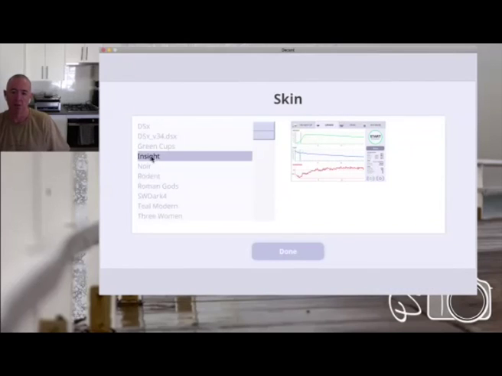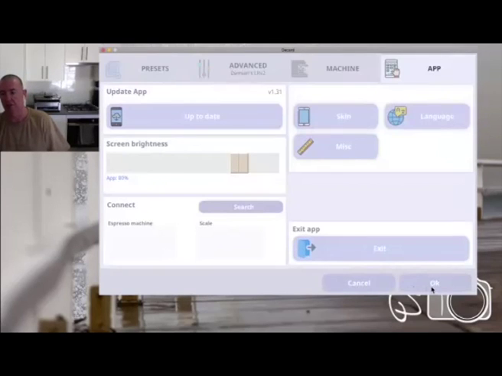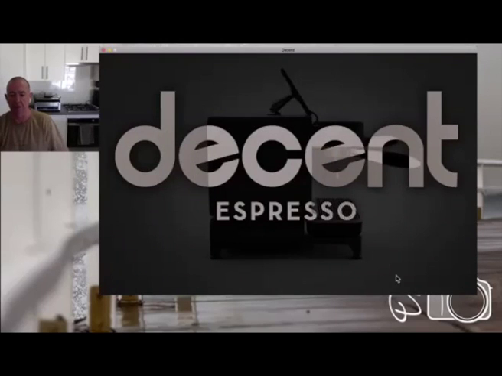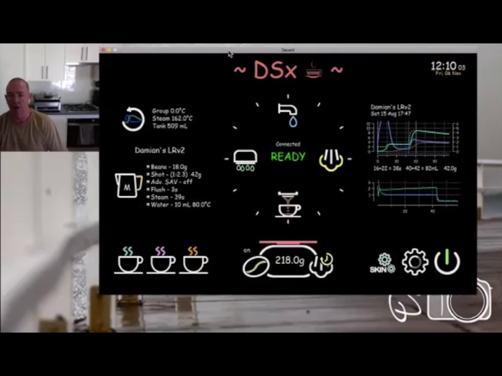And what we're looking for, we can ignore that one, there's nothing. So we're looking for DSX. When you select the skin, it's going to ask you to exit the app and restart it. So the app will close down, and you would tap the icon on your desktop to restart it. And if you've loaded DSX, this is what you'll see.